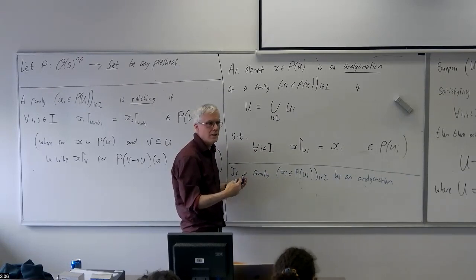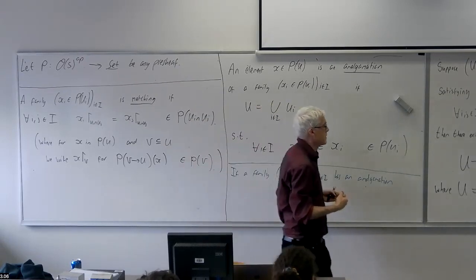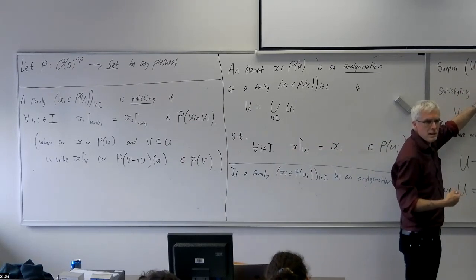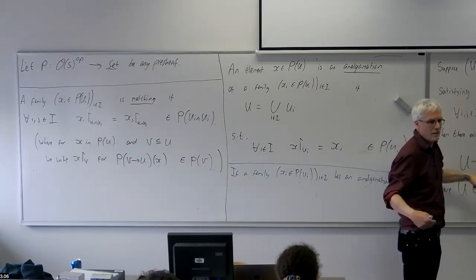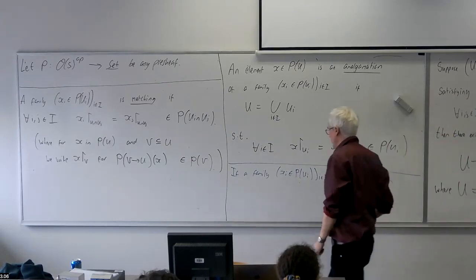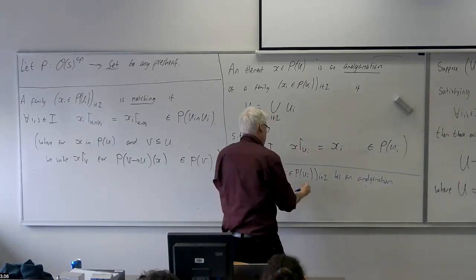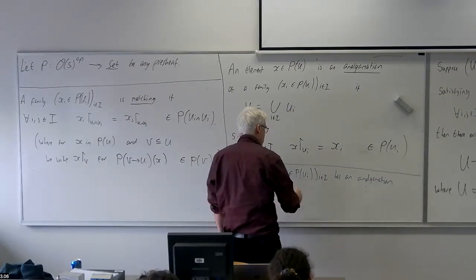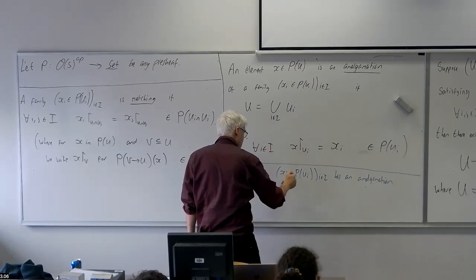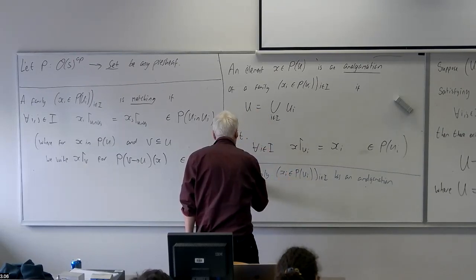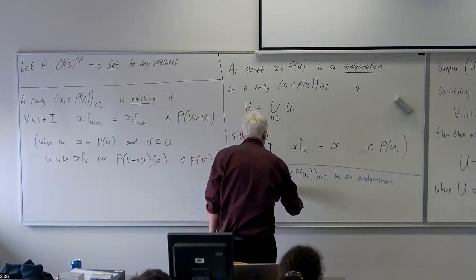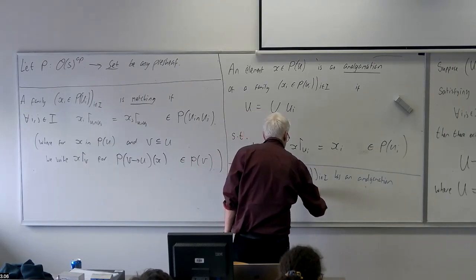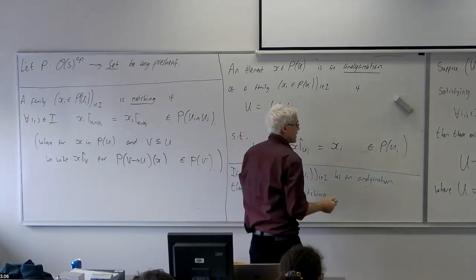Intuitively, if you go back to the example of continuous functions, if you had some continuous functions that didn't overlap on the intersections of their domains, there would be no way of finding a function that glues them all together. So in order to look for something that glues elements of a pre-sheaf together, it's necessary that the family is matching. So if a family has an amalgamation, then it is necessarily matching. That's an exercise.